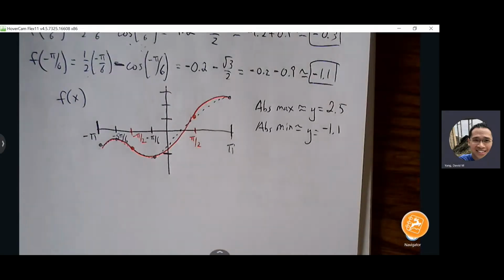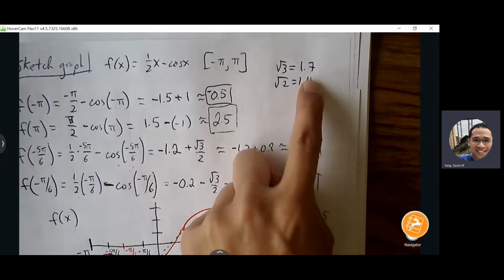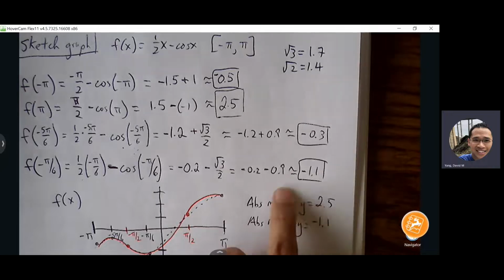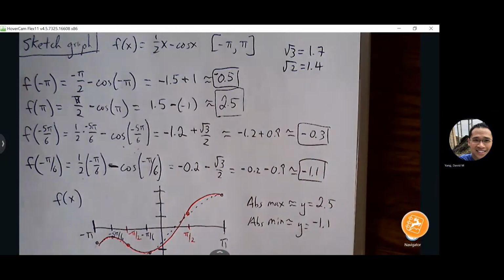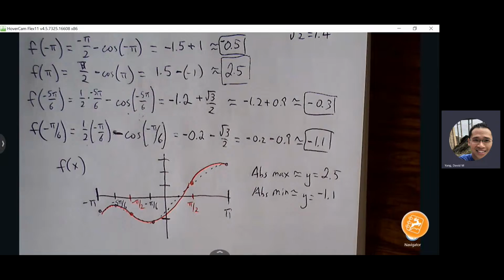Are we gonna get a calculator to find the decimal point? No calculator. We just estimate. Kind of saying you're in the general ballpark. If you're in the ballpark value, I'll give you some guides. Like if it's root 3 or root 2, I'll tell you it's 1.7, 1.4. But I'm not going to be grading if you're off by a decimal value. I just want you to try to estimate those values. The accuracy is not as important as the work that you're going to show me.